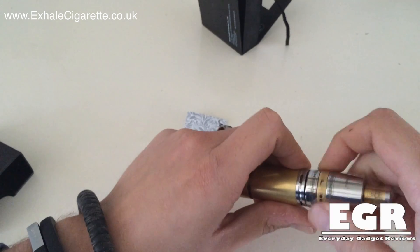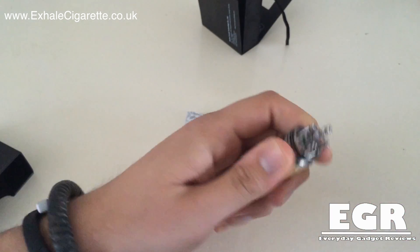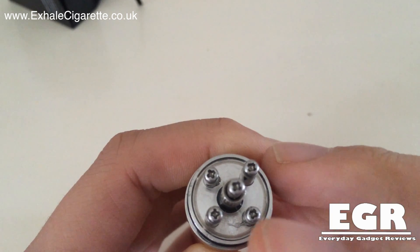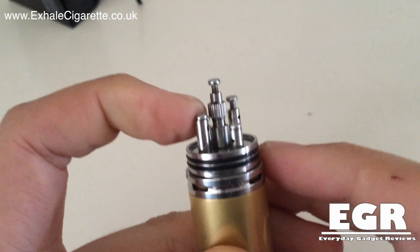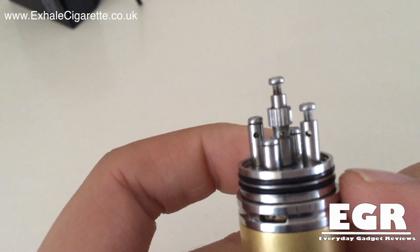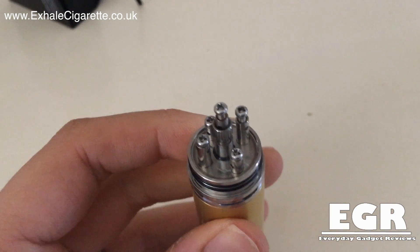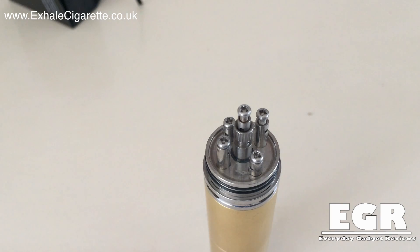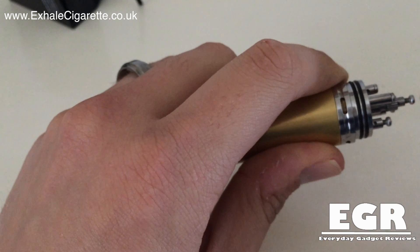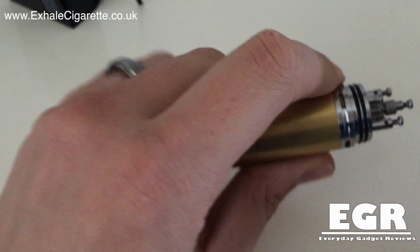What we are going to do is screw this all back together and I am going to show you how to build this in a quad coil fashion, and we will probably speed this up a little bit. So we are going to start the building process and as you can tell all the negative posts have these cross-headed screws in the top and so does the positive post in the middle. You have got a hole in the top of the positive post and then this nut that screws down and there is a hole in the bottom of it. So use that when you are building in a quad coil fashion.